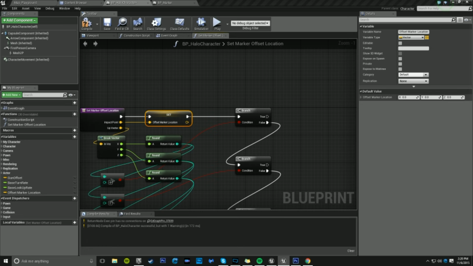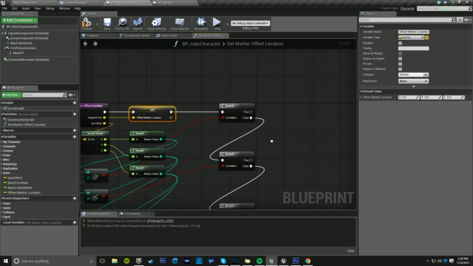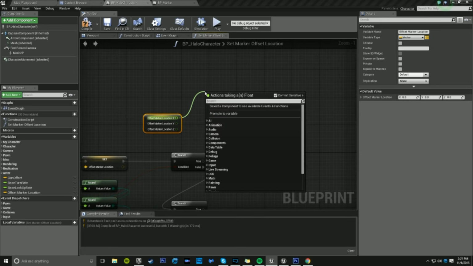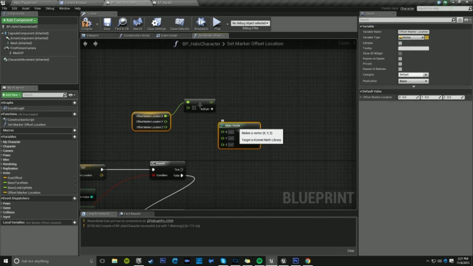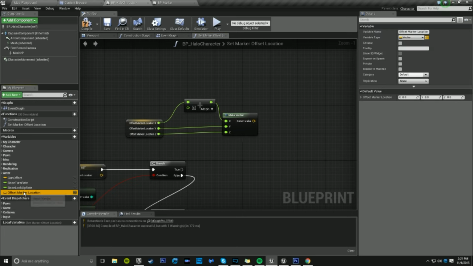So to kind of show you what I mean. First, if our x value is greater than 0, so if it's a positive 1 in the x from this up vector, we want to add 5 to the x value of our offset location vector. So to do that, we're going to grab our offset marker location, do a get, grab its structural pin, and split it, so we get x, y, and z separate. What we're going to do, grabbing from the x, we're going to do a plus float, and we're going to add 5. And then now what we're going to do is make a vector, add the results here to the x, and then just pull the y and z from the default value into here. And then this end result, this return value vector, we're going to set that as our new offset marker location.